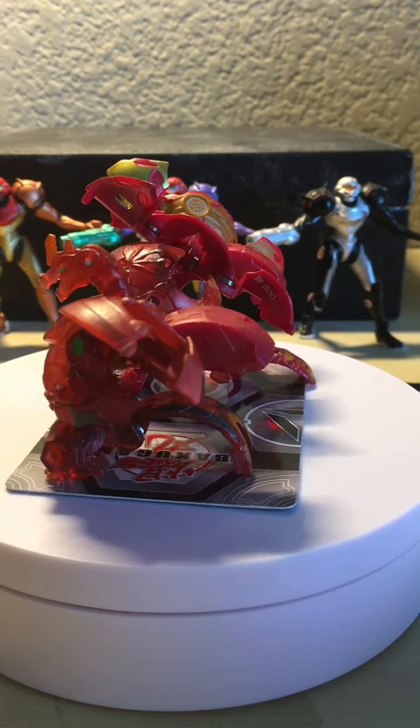But keep in mind, this is still a fusion Bakugan. At the time of this recording, I still have not found Auxiliator in stores yet, which is really annoying me. That, and it's just a very interesting closing of this Bakugan, Dragonoid X Auxiliator. Even right now, as I'm closing him to move on to the next comparison, he's a very interesting one. You gotta fold his feet in, you gotta fold the head, then you gotta fold the wings. It's a mess. This transformation, it's a real mess.